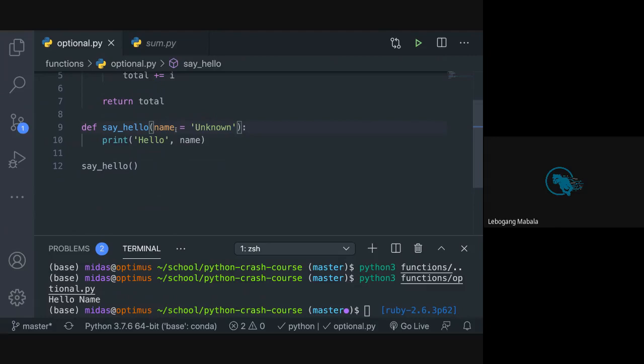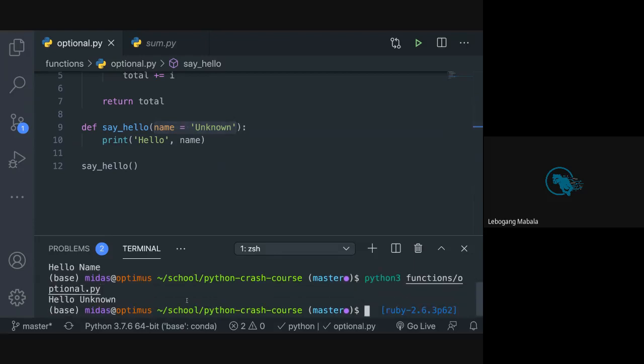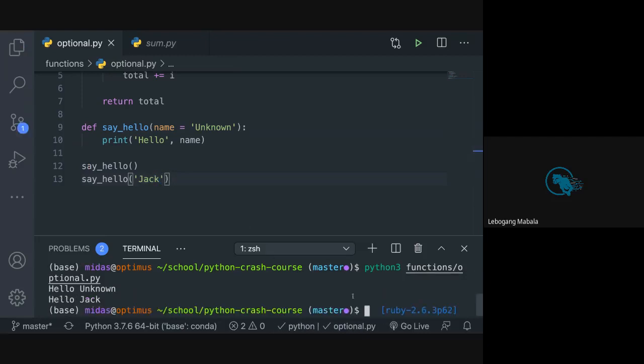Now when the name is not supplied, we give the default value unknown. If I run this function, it will say hello unknown. But if I run it with Jack, it says hello, Jack.